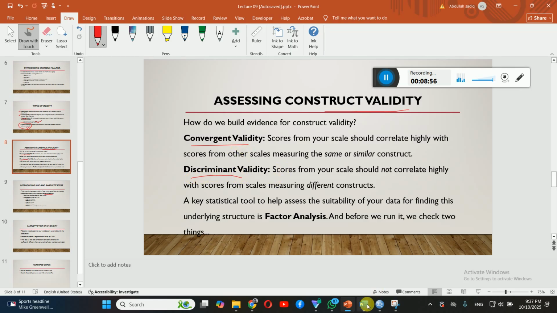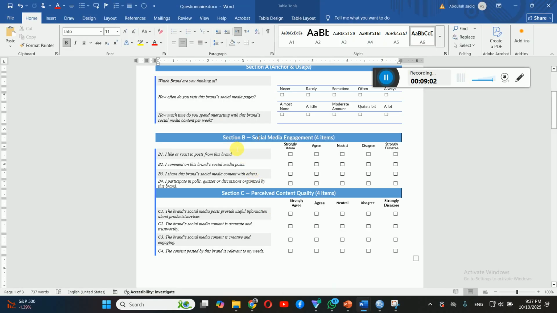Okay, very briefly and simply, in convergent validity, for example, in your questionnaire, all of the items you have incorporated are correlated with one another, clustered together, combined, right, and they are measuring this one construct. At the same time, they are correlated with one another, right? And this is just logical, and this is what we really want. Why? Because if one is strongly agree and the second is also agree, so a kind of correlation is there. If such correlation exists, measuring one construct, then it means there is convergent validity.